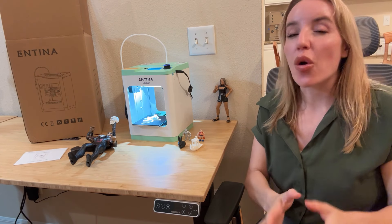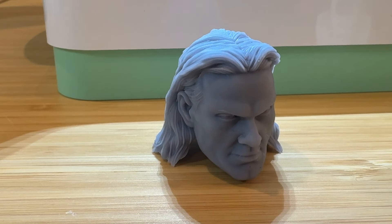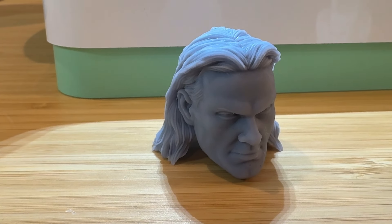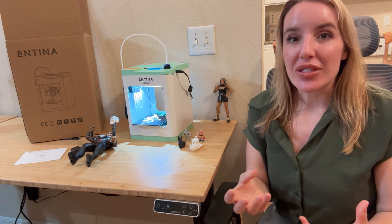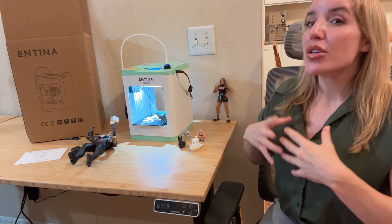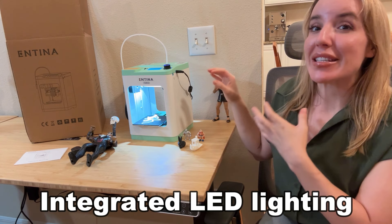It's not specifically designed only for children. It's definitely something that hobbyists, people that like to make models, maybe wanting to make more advanced prints and put them all together, are going to get their use out of as well. And if you have little ones interested in 3D printing, this is not so advanced and complicated that little hands can't help you.